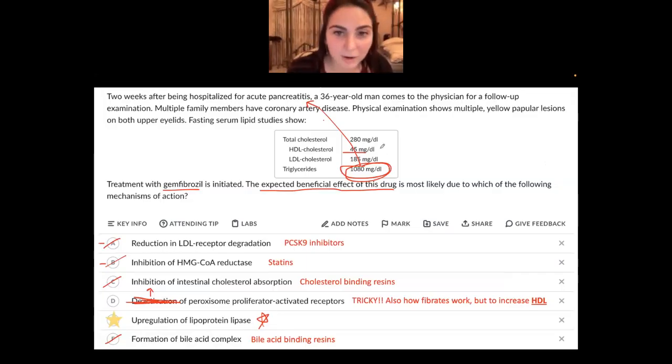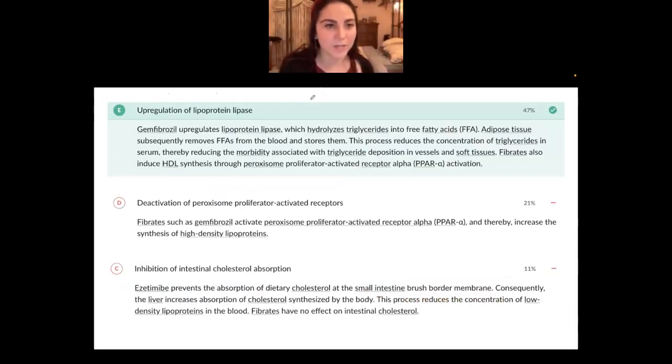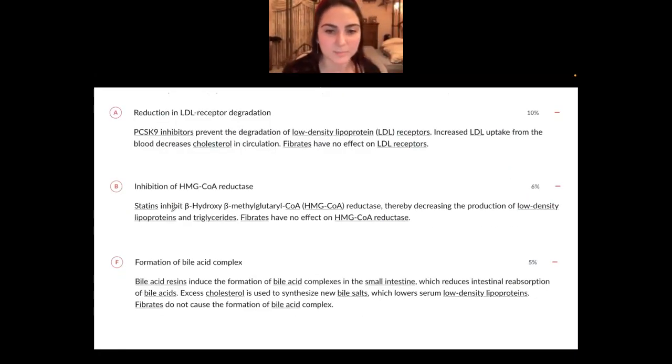The issue here is the triglycerides. It's not the HDL, and they even further help you get to this understanding, because they also tell you the patient has pancreatitis. Elevated triglycerides cause pancreatitis. So you're like, okay, this is a triglyceride issue. This is not a low HDL issue. Okay, and they talk about this here. And then again, a lot of people still pick this one because they just remembered PPAR alpha, but it is activation, not deactivation. But even if this said activation, I am pretty confident this still would not be the correct answer because the expected benefit is what's happening with the triglycerides in this instance.